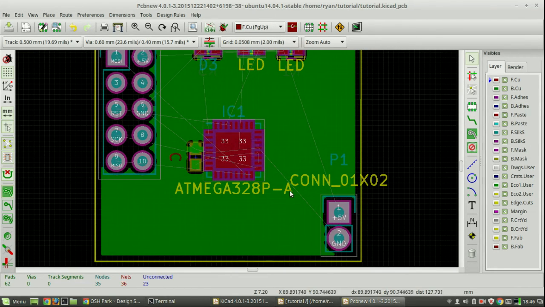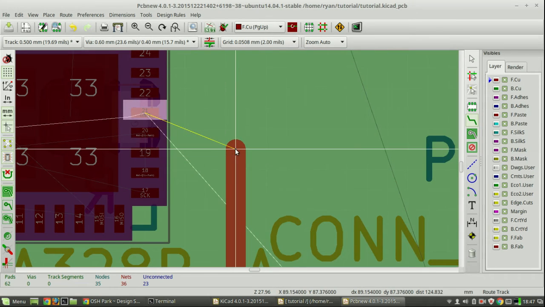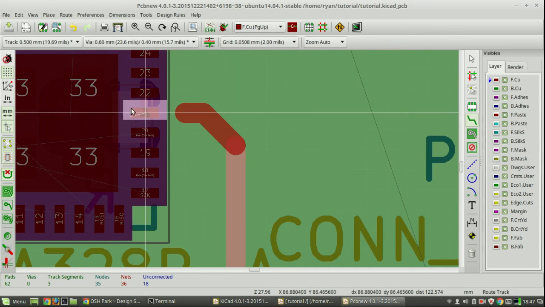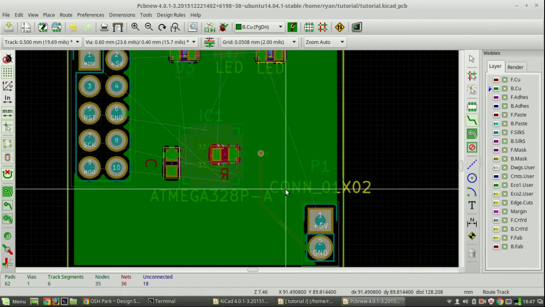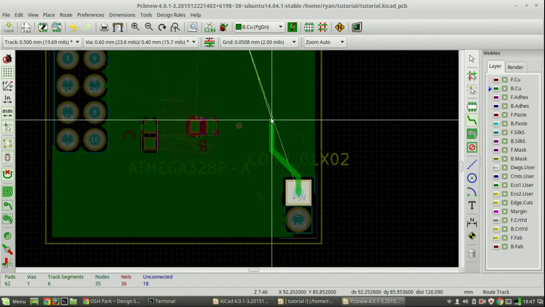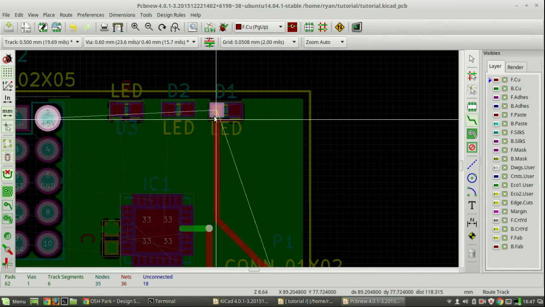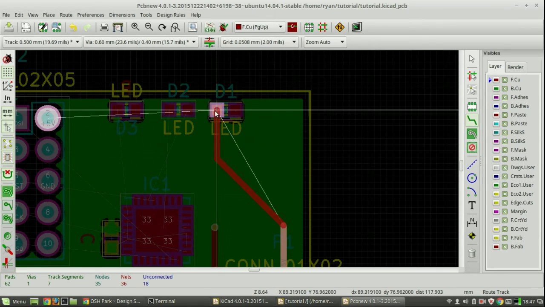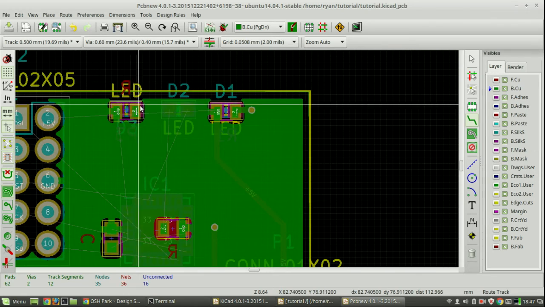So let's finish up some of these electrical connections by routing it. We'll add tracks and vias here. So we can see it's nice and interactive. We can click and change how it works with things. This actually needs to be on the other layer, so I can press V to place a via to go to this layer, and now we're connected. Let's finish up some of these connections. Page up to switch to the front side, and go over here. This needs to be connected to underneath, add a via, connection.